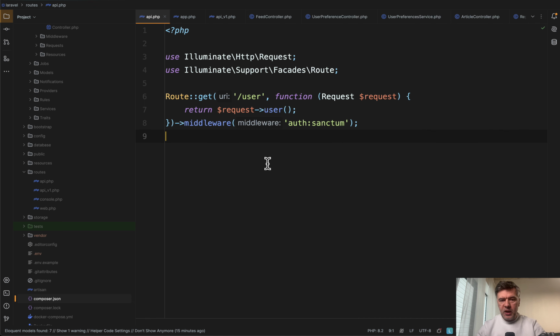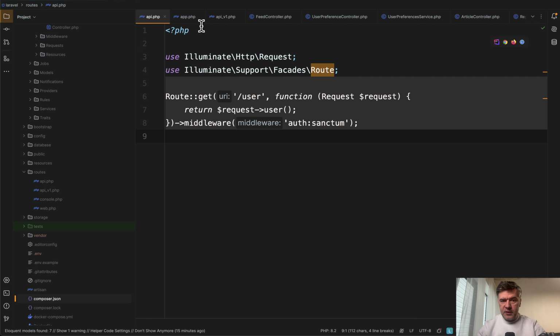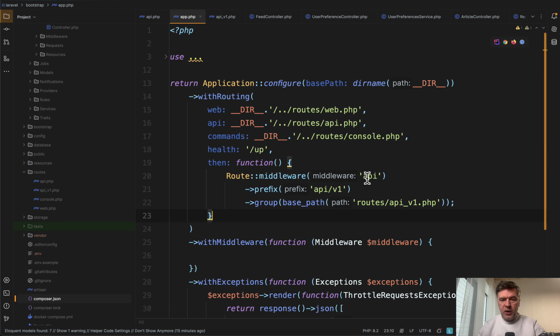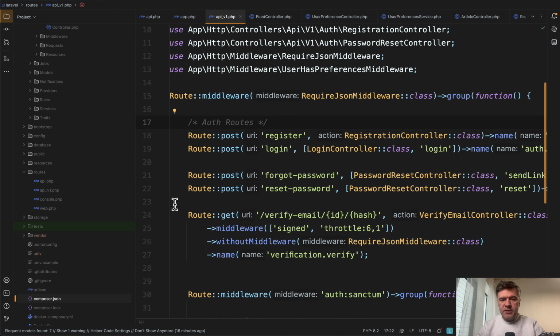If we choose API v1, probably I would move this to v1, and that would become the only file for routes API. The negative feeling here for me is if I need to spend time as a new developer to find where the routes are, if it's not intuitive and clear, that may be a candidate for refactoring. Now let's see what's inside of those routes.